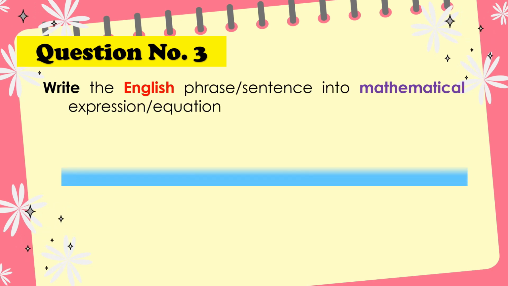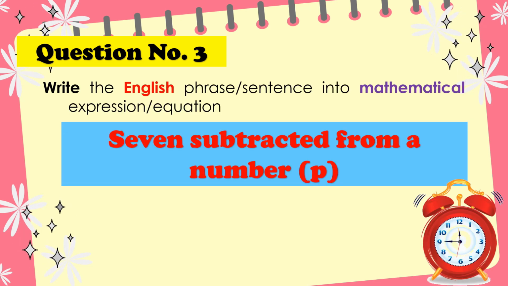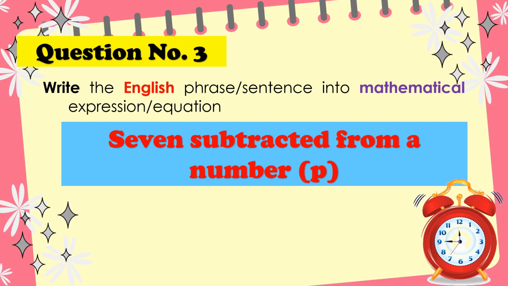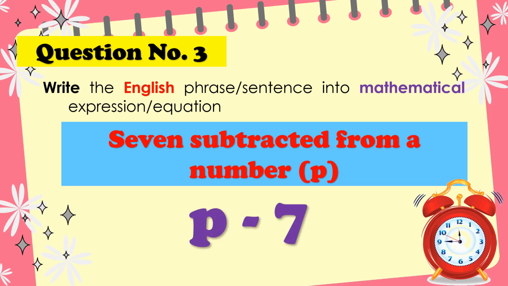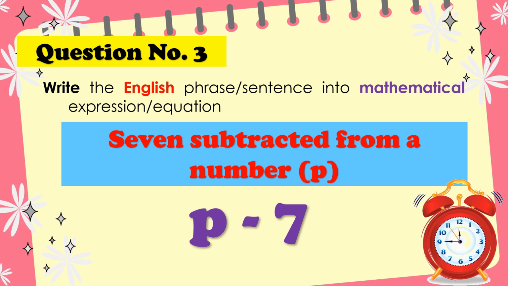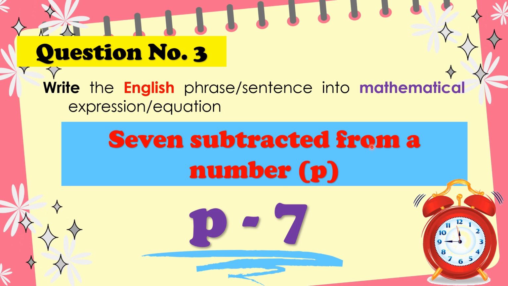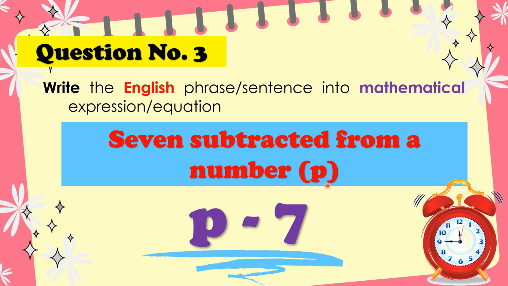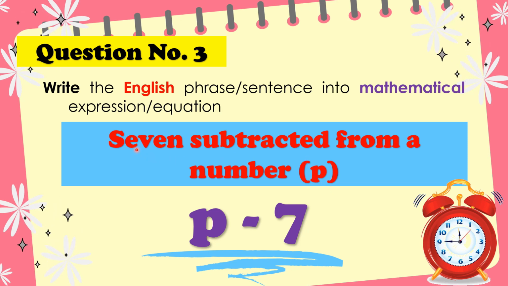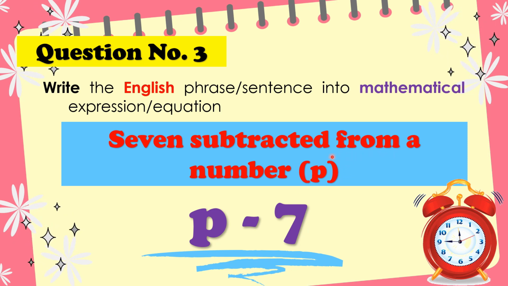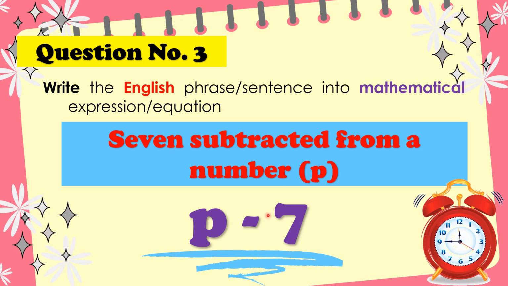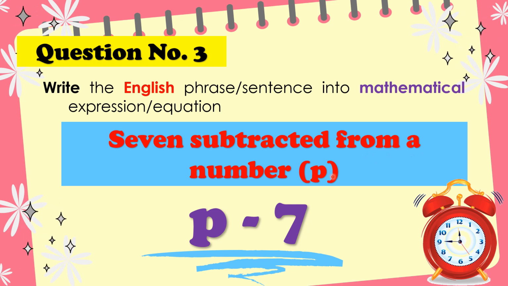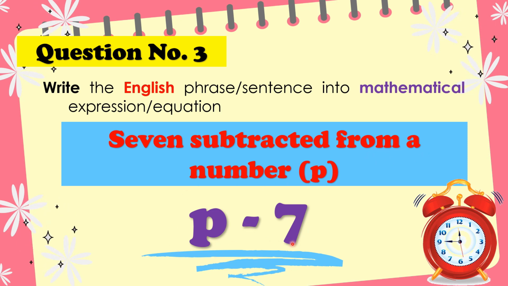Question number 3. Translate 7 subtracted from a number P. Your time starts now. And the answer is P minus 7. Bakit naging P minus 7? Because of the word "subtracted from". Ibig sabihin si 7, ibabawas mo kanino? Kay P. Kaya, pinagpalit natin yung position ni 7 and ni P because of the word "from". Always remember that "from" is a switch word. So, pinag-switch natin ang places, yung a number which is P, and then yung known quantity which is 7. So, when you translate 7 subtracted from a number P, that is equivalent to P minus 7.